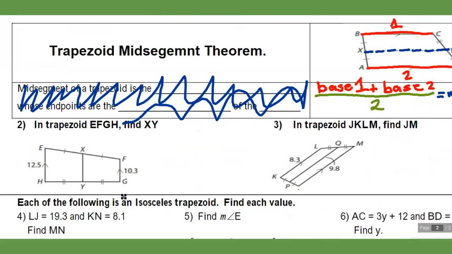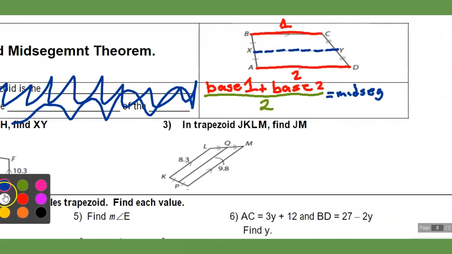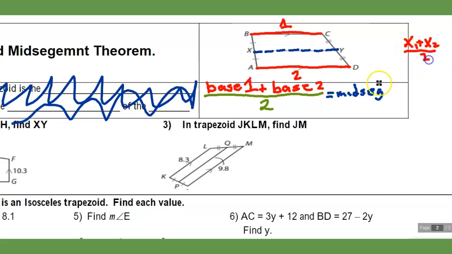Okay. That's the formula. It's just like anything else. Just like if you guys were finding the midpoint, like if you're given an x and a y and you found the midpoint, you did x1 plus x2 divided by 2. Same idea here. It's just base 1 plus base 2 divided by 2. Hasn't changed. Find the middle of something, the average of something. It's all the same, okay? So don't think of it anything different other than what it represents. Instead of representing a point, it's now a length.